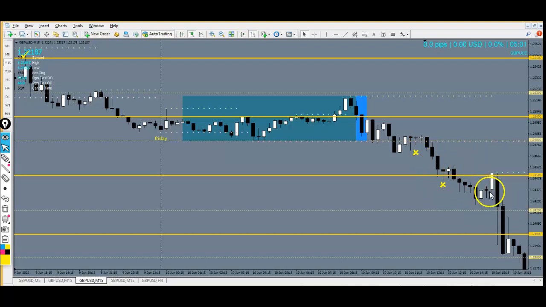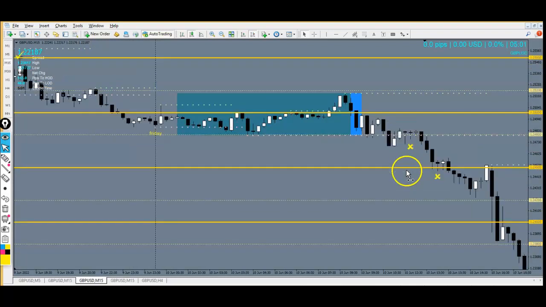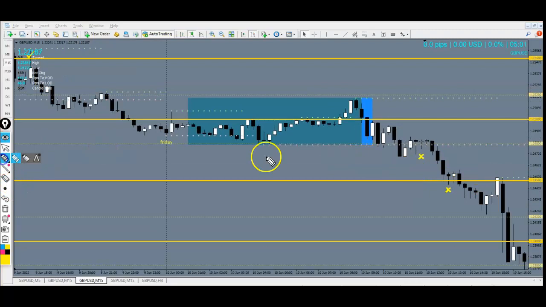All right, so what we can do next: if we're trading only the London session, we'll have had these two losses, or maybe even three, and that's it. But once we get to this level now, we can look back and ask, is price still in a range, or has it changed to a trend? All right, we can look at this and see price has actually changed to a trend. So we can be looking for a yellow line entry, and if we got stopped out here, the next level to enter will be here for a sell now in this trend.